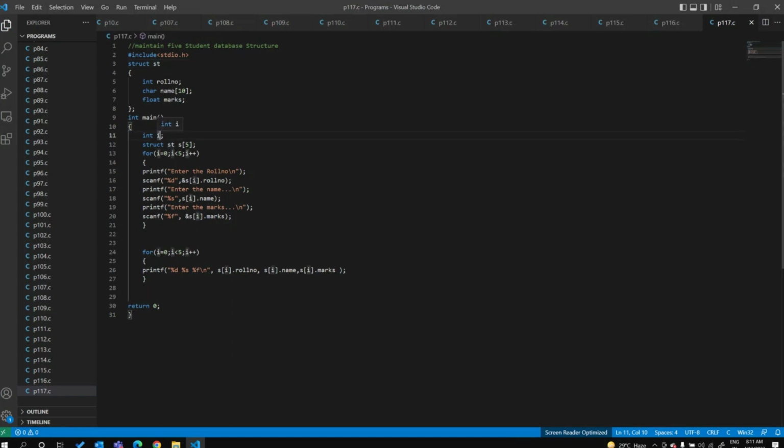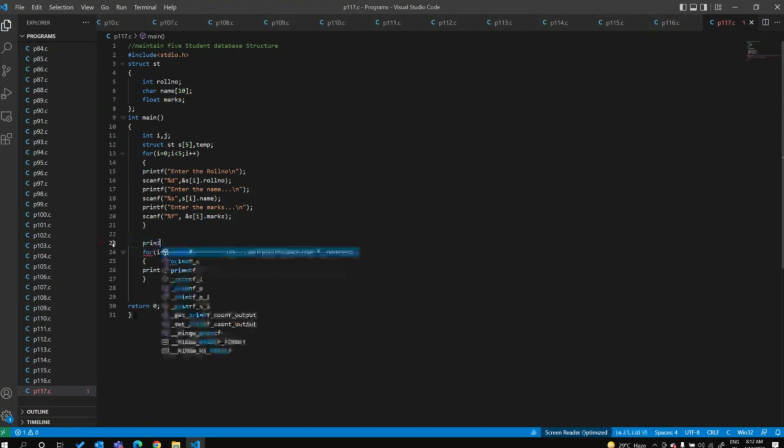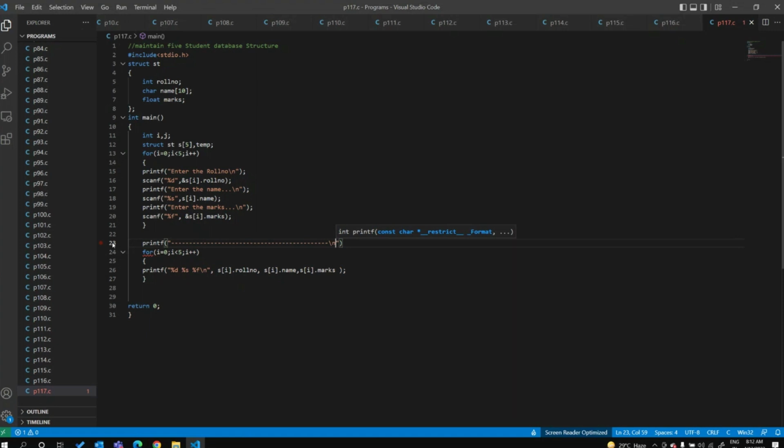Yesterday I gave you homework on how to do sorting using the bubble sort technique. I will explain it here. I will take one more temporary variable for swapping. So this is the print. I can give a comment here, printf. So this is my before sort, and we can put our logic inside here.